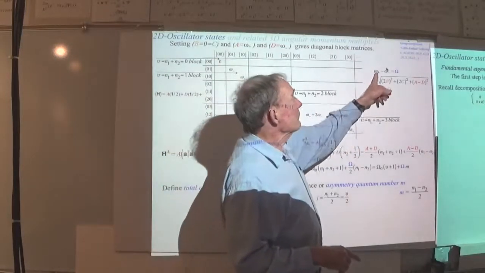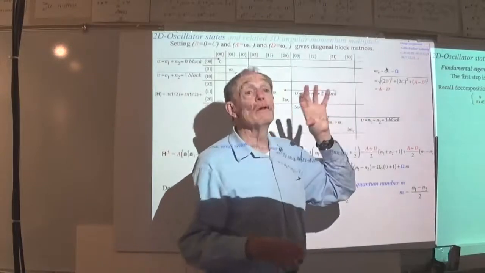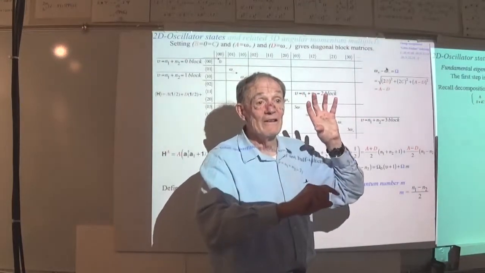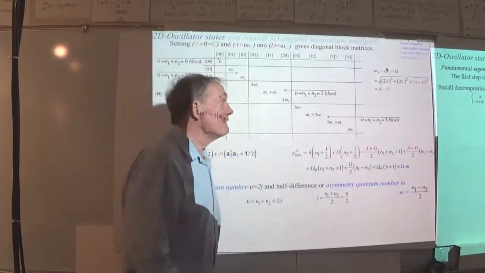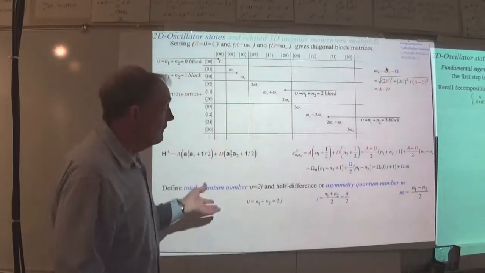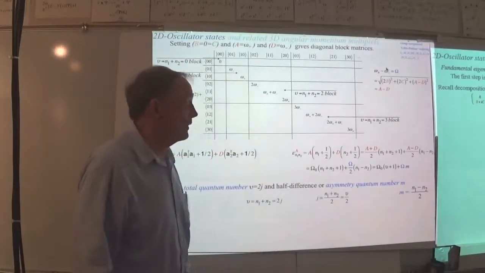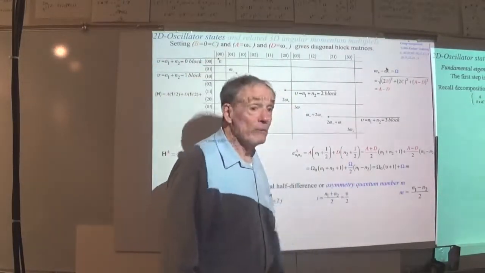And the difference between those is A minus D. Then you've got an A plus D that's making your phase, right? Does that answer what you're after right there? And then we go on and say, hey, it works for the subquantum number M here.